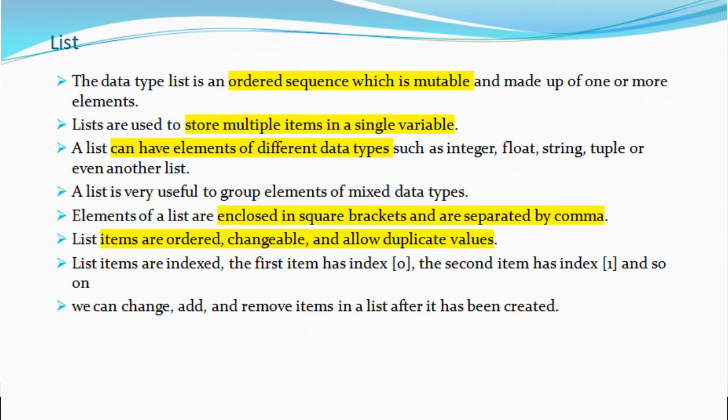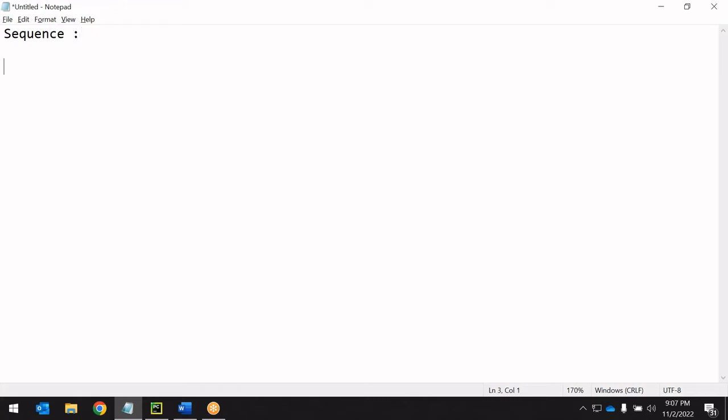In today's session, we'll be going through another data type that is known as list. List is a data type and it is actually falling under the category of sequence. Let me tell you what a sequence is. Whenever you are dealing with a string, it is like character 1, character 2, character 3. You can start the index with 0. Ideally the string starts with index 0, and the length of the string minus 1 is the maximum index value. So string is one of the data types which falls under sequence.